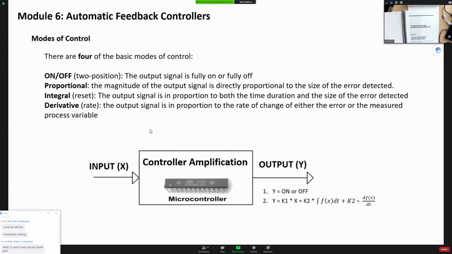Then the derivative, because the integral is going to sometimes take a pretty long time to correct that error, based on the gain you're setting in there. If you put them all together, the derivative tries to make that correction time shorter or faster to respond. But when you're putting them all together, there is a chance you're going to make the whole process unstable.